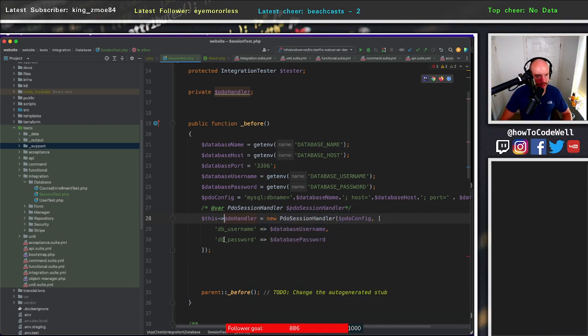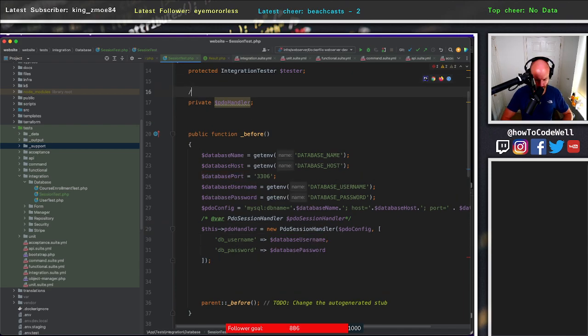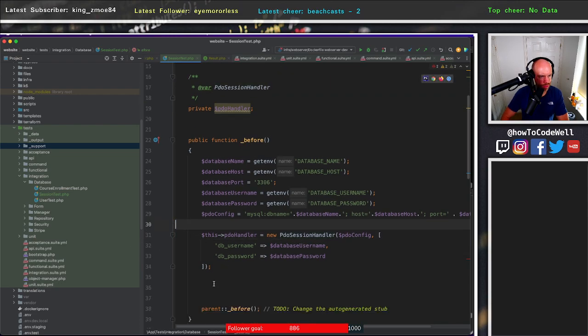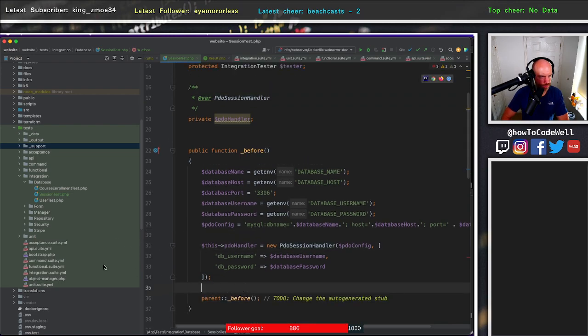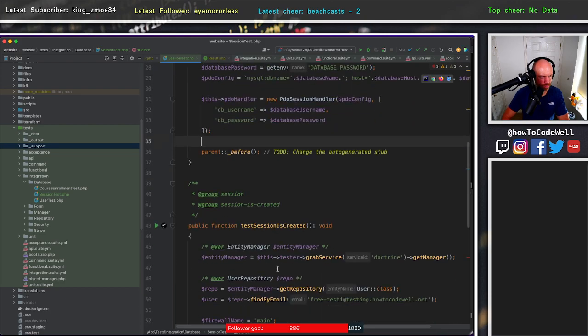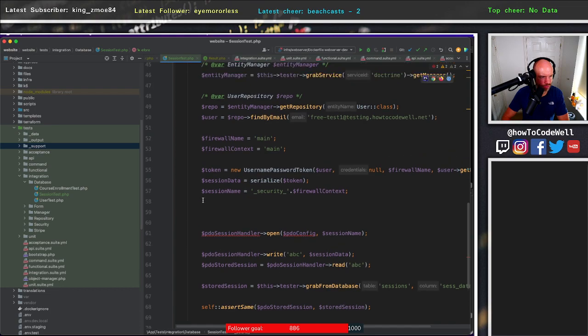Okay, so this here is the PDO handler. PDO session handler. So we can get rid of that. Right, and then down in here, we can then do this.